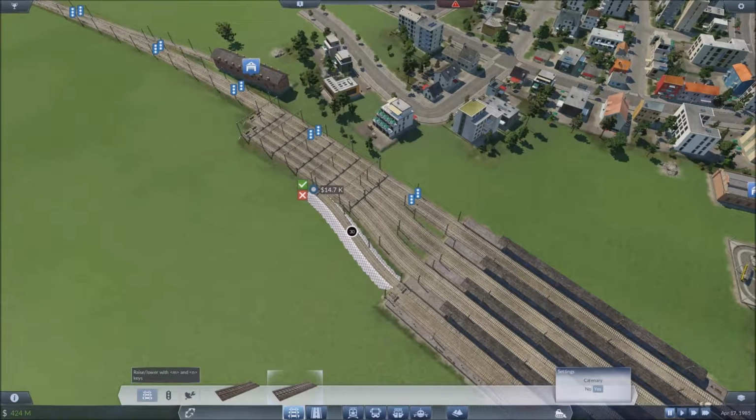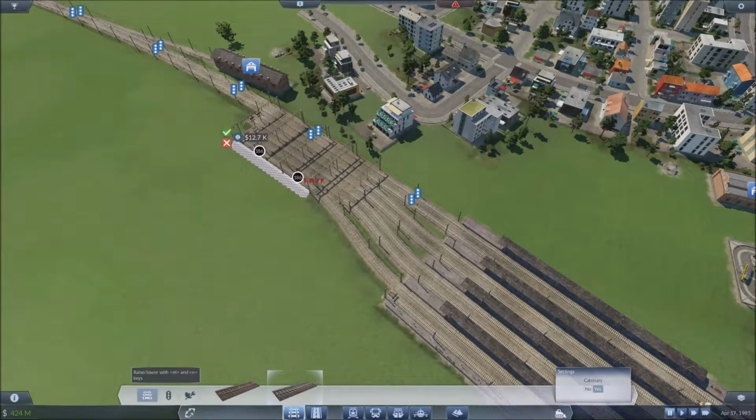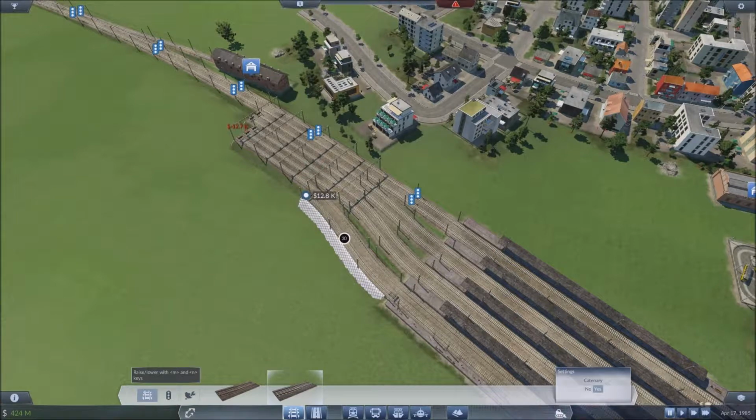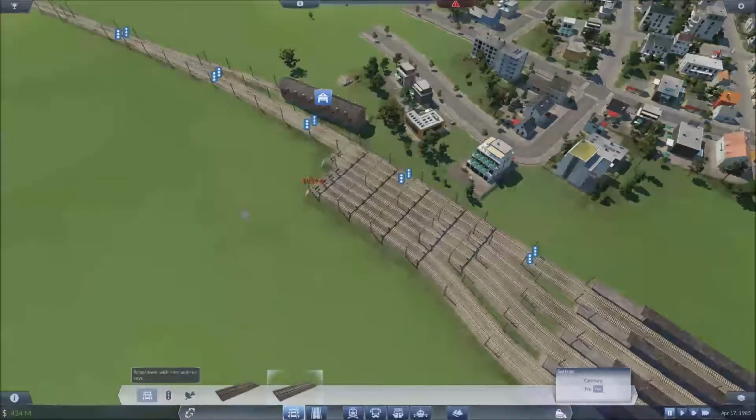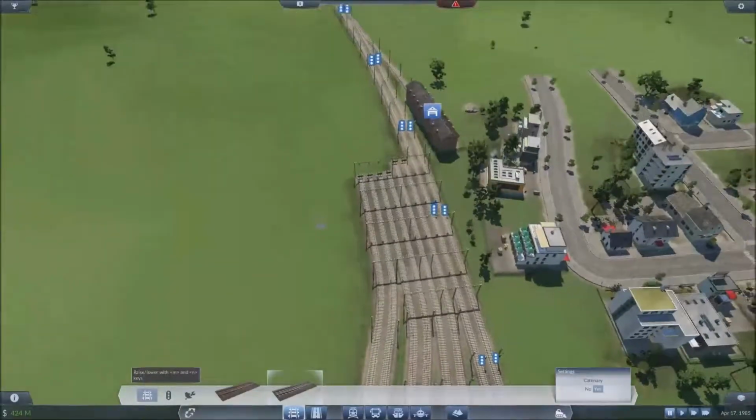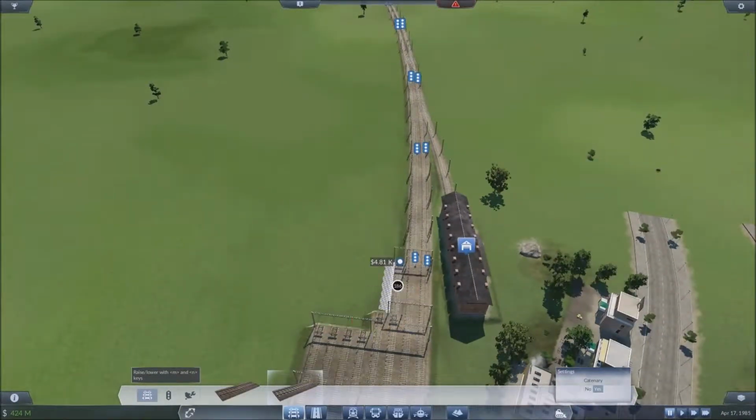Too much curve. Well, there's not too much, so boom. There. Right. And carry on.